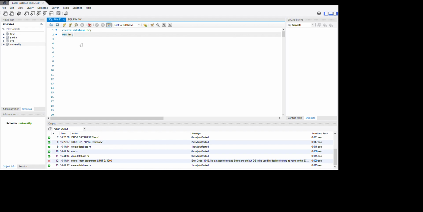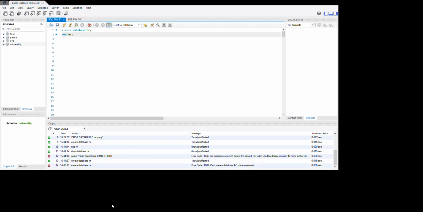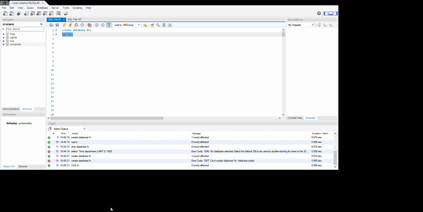And then we want to use our database. The use statement helps us understand which database we are working in. Let's run it, because we already ran our statement. Yes, you see it's already great.